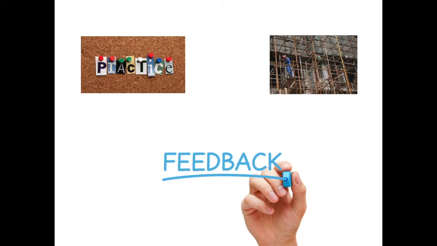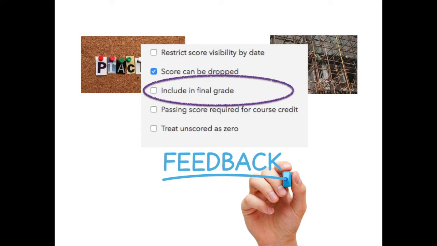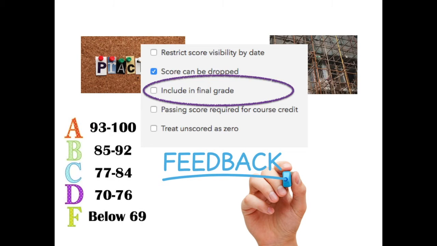So the idea is that first, you probably have practice work or assignments that may not need a grade, but you want to give feedback to students. So Echo has the feature to exclude from final grade, but it requires some kind of points in order for the facilitator to add a drop box. And the issue is if students see points, they look for the easiest way to get the points and don't think about how much effort is required for the assignment. Therefore, the purpose of feedback and revision gets lost in all of the points and the mess of grading and whatnot.